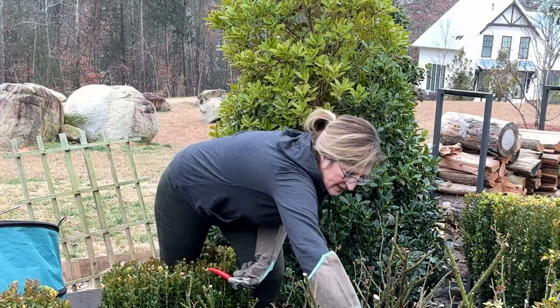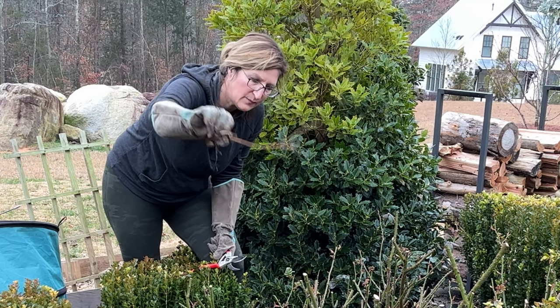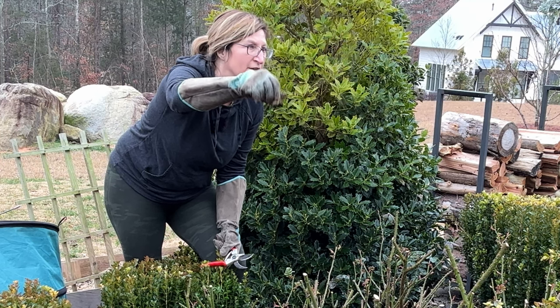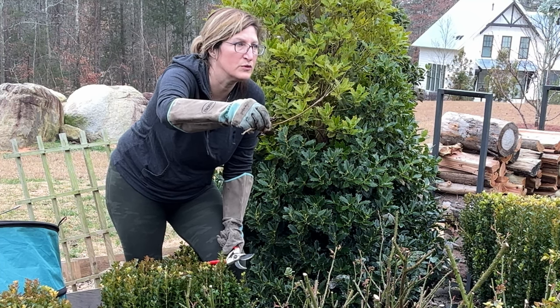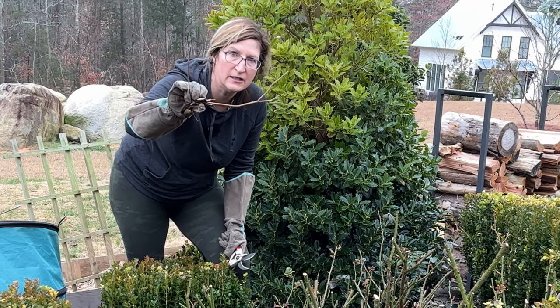I actually have a lot of dead branches on this one, and I'll show you this up close. This is brown compared to this green rose that I have right here. Now the rose that I have in front of me, the Gabriel Oak, has more of a deep reddish purplish limbs, but brown on any rose is not good.